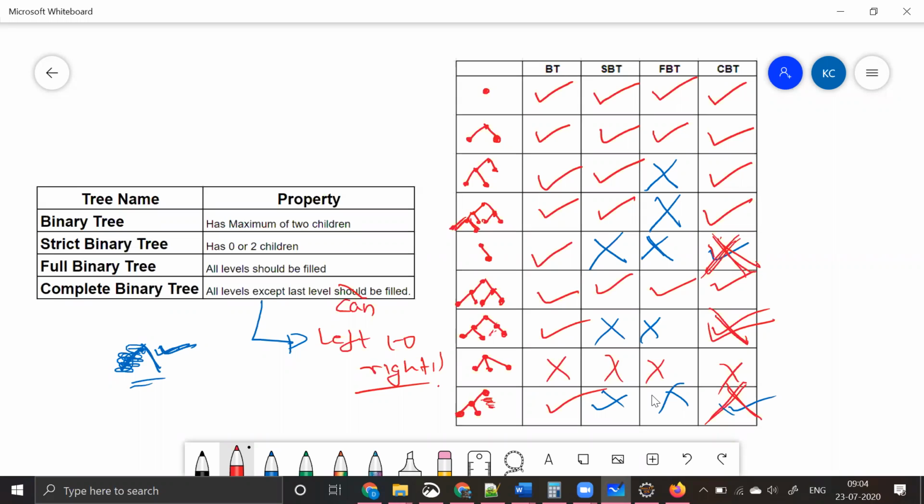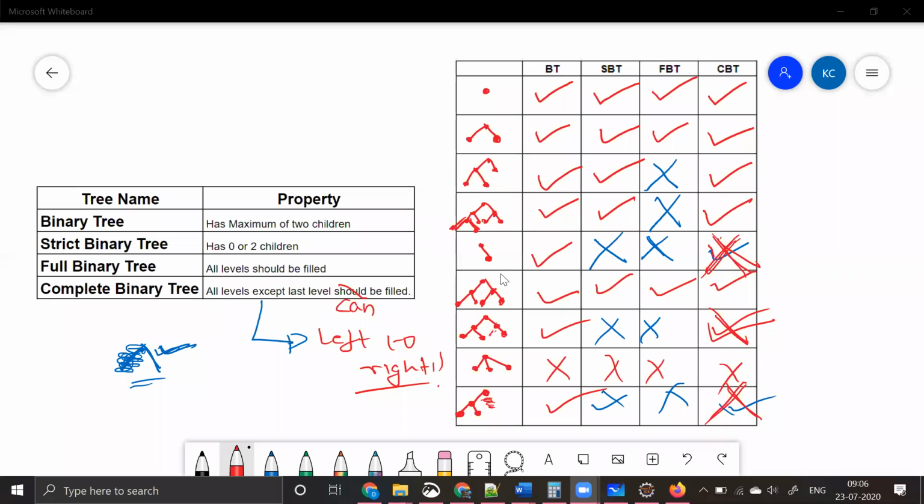That's it. So this is one important theory that we need to understand, guys, because this itself is an interview question. Maybe an interviewer asks you whether it is a strict binary tree, or a full binary tree, etc. So you need to be clear on the theory, and we have taken examples till now. We have done this all collaboratively.